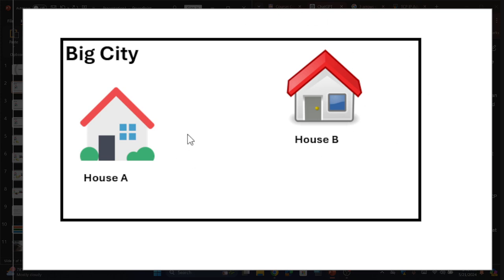This is what I said earlier. This is house A and this is house B. You want to send a letter to house B. These are all the houses in this big city.